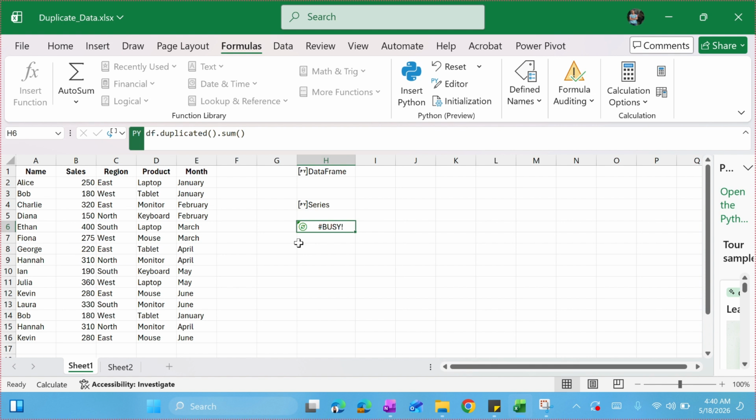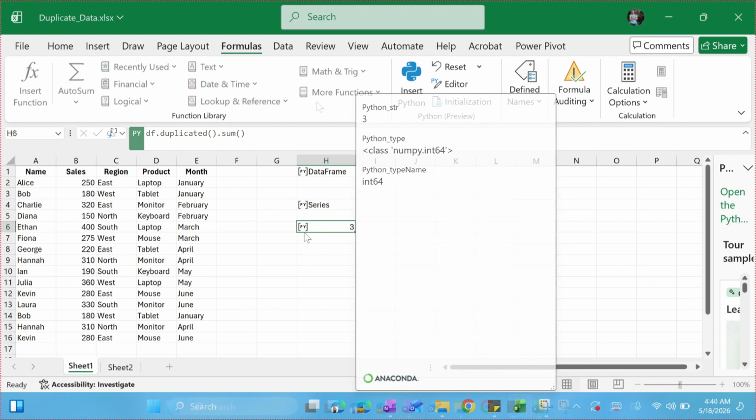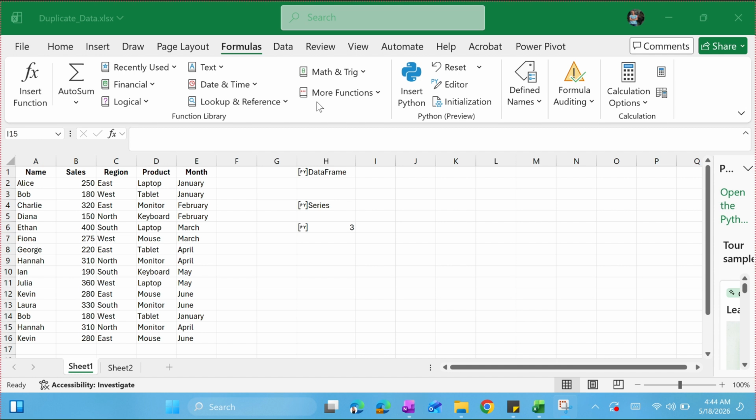Then Python works like magic, and what just happened? You have it. 3. It will just show you that there are 3 duplicates here. It renders just like that. Now we know how many duplicates we have.